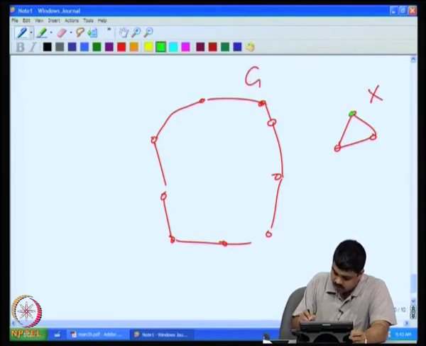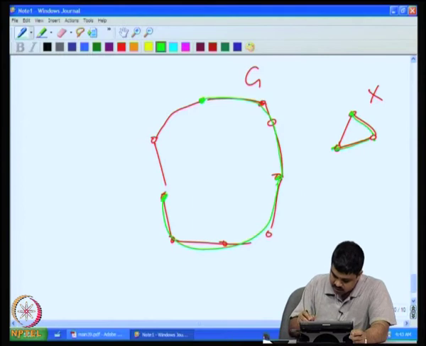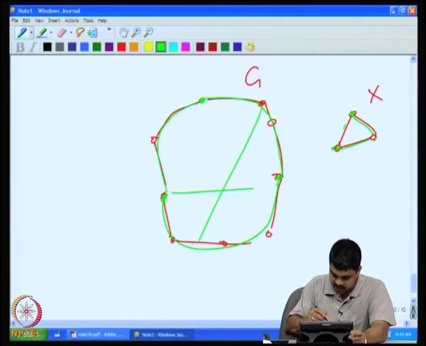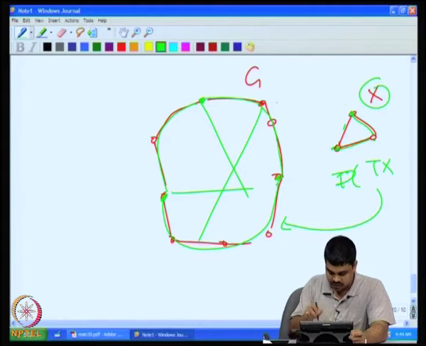So we can map, say, these three vertices to this. So this edge can be seen as subdivided here, and this edge can be seen as subdivided like this, and this edge can be seen as subdivided like this. Of course we can have other edges here, but because we only want that was T of X, the big cycle was TX, and then TX should be a subset of this, then we say that X is a minor of this entire graph, sorry, a topological minor of this entire graph.